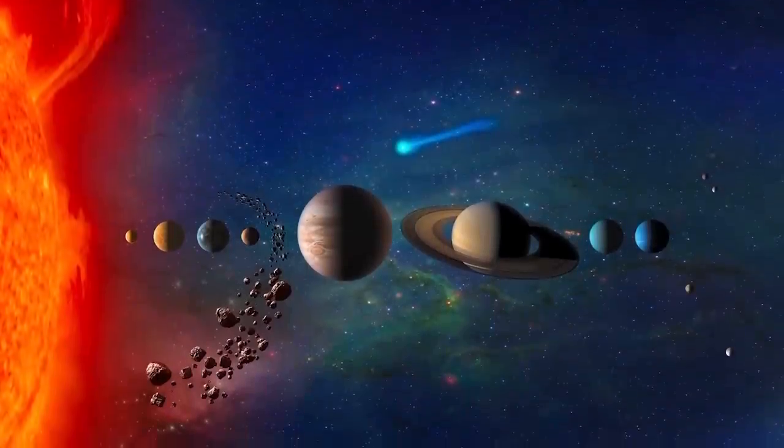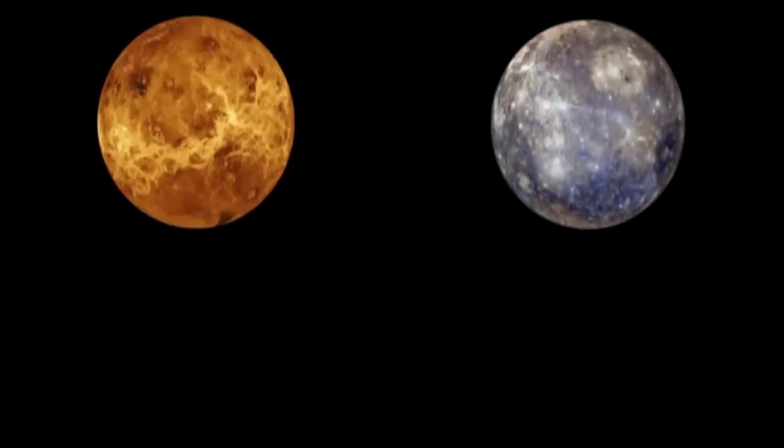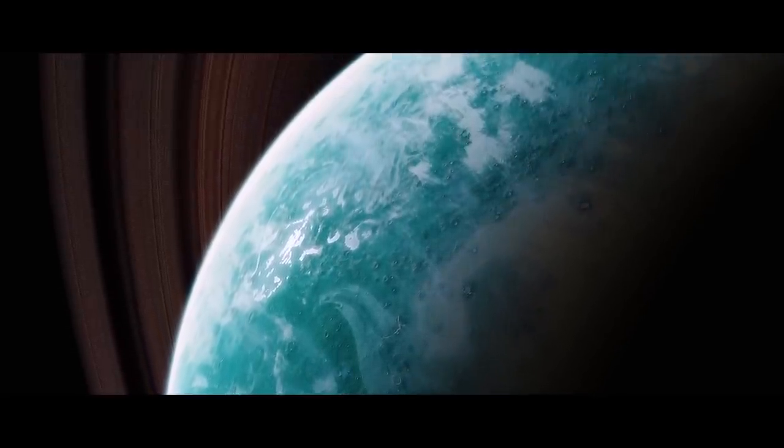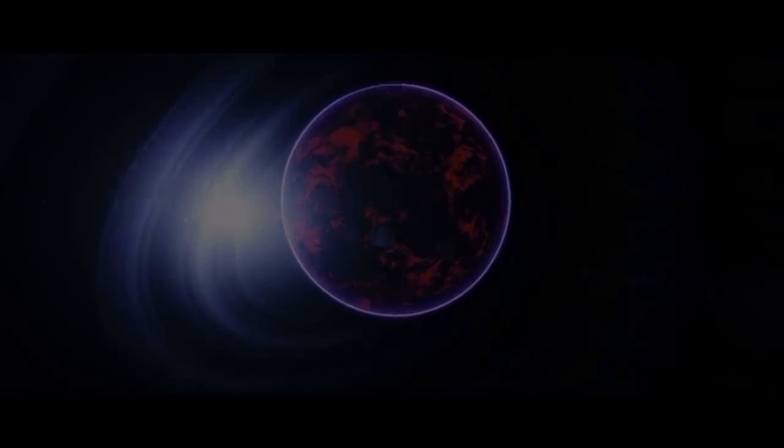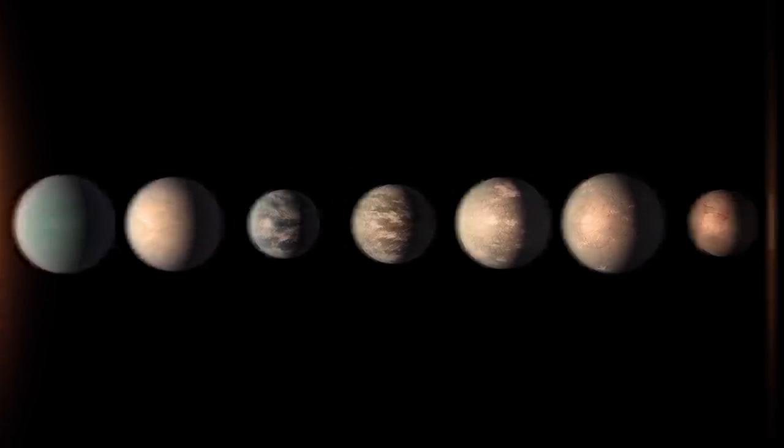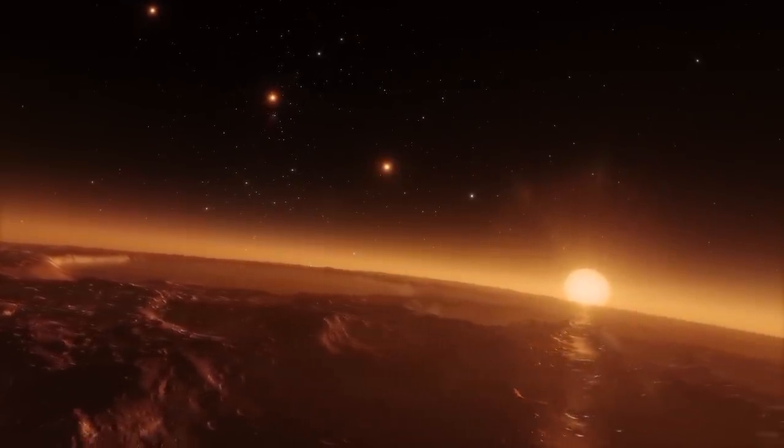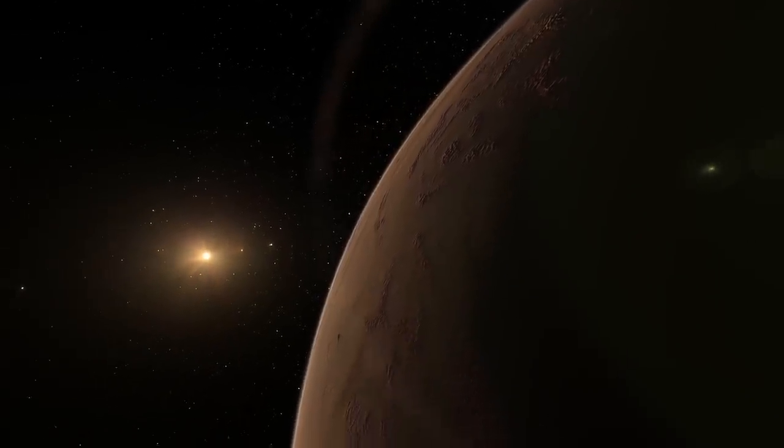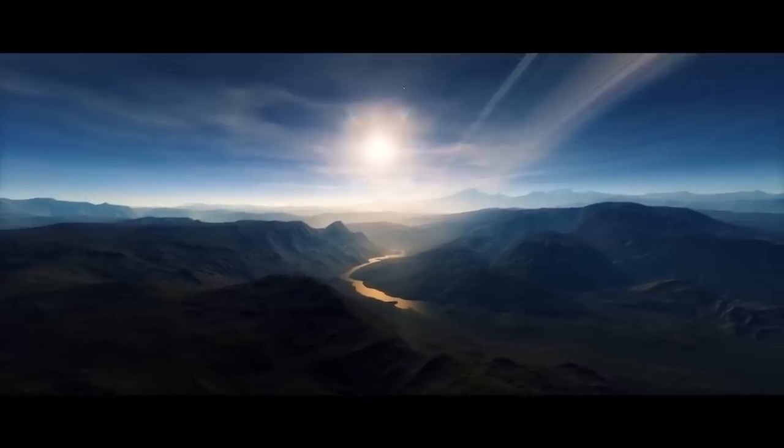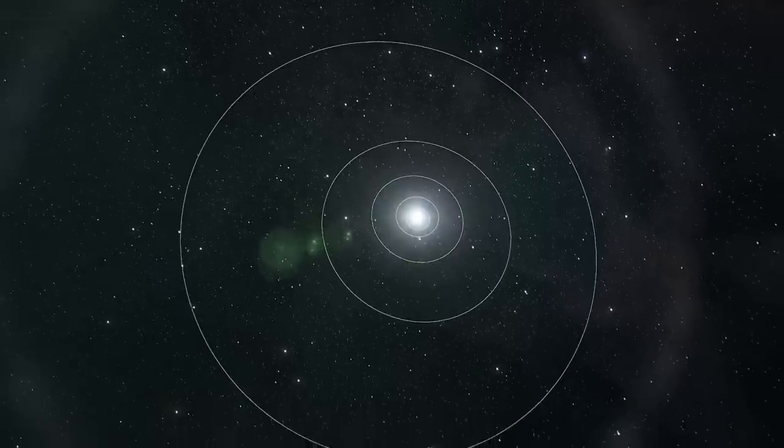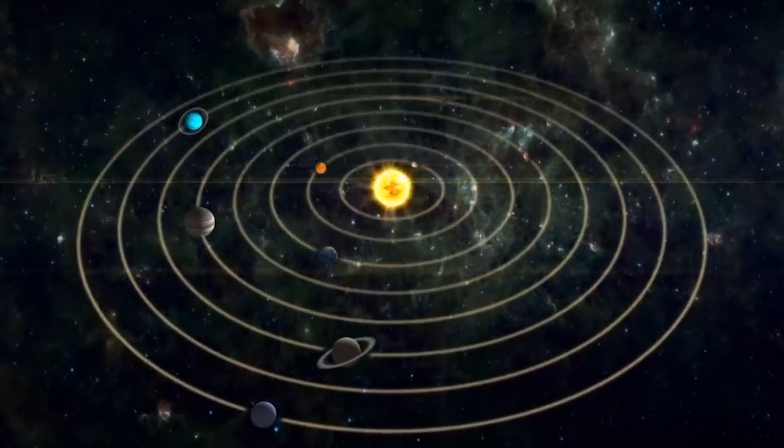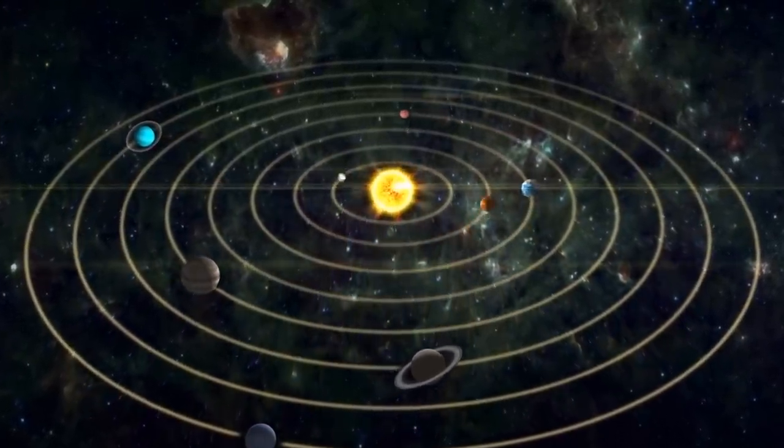You're well familiar with this space map in my videos. Four small rocky planets, including Earth, followed by four gas giants. However, a similar distribution of exoplanets orbiting other stars has yet to be found. For example, all the planets in the TRAPPIST-1 system are pretty much Earth-sized. Why do ours differ so much then? As a matter of fact, most of the planets discovered in other star systems are much larger than Earth. They're referred to as super-Earths.